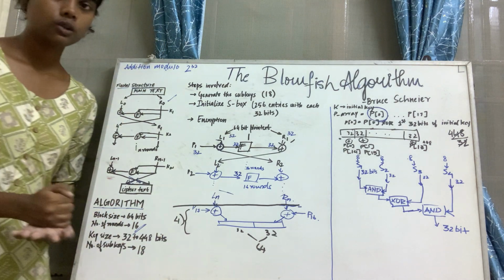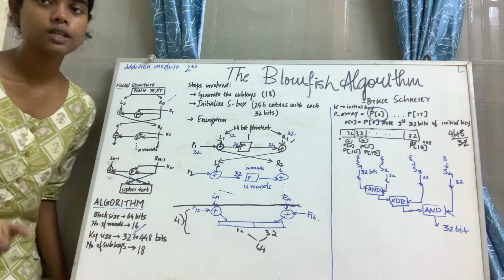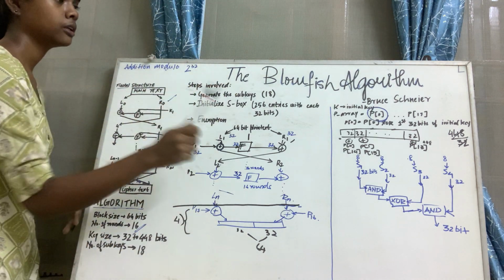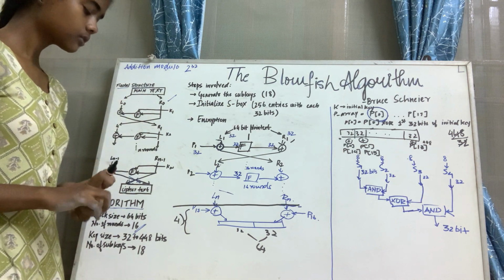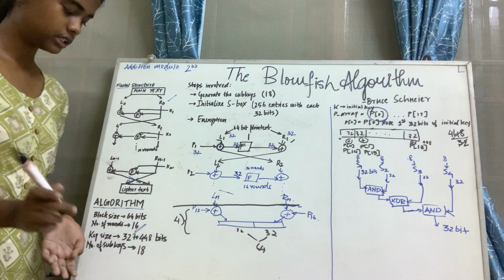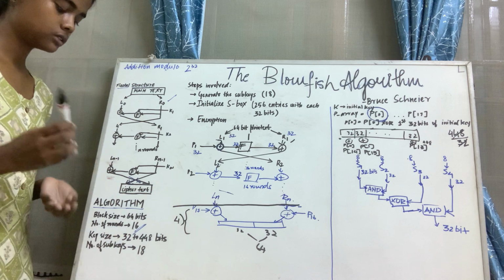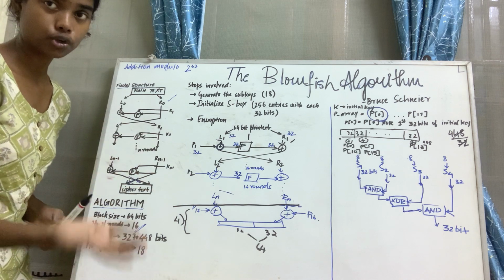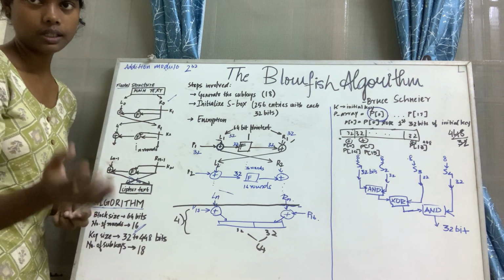The main point to be noted over here is that the subkeys that are being used while encryption and the subkeys that are being used while decryption are the same. Now the whole Blowfish encryption algorithm is over. So to sum the whole thing up, the Blowfish algorithm is a symmetric encryption algorithm. It will be having one key. It uses blocks of size 64 bits. The number of rounds is 16, and the key is of variable size, which is 32 to 448 bits, and we will be using 4 substitution boxes. The number of subkeys will be 18.